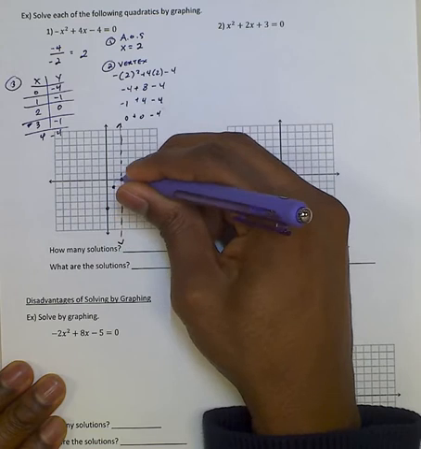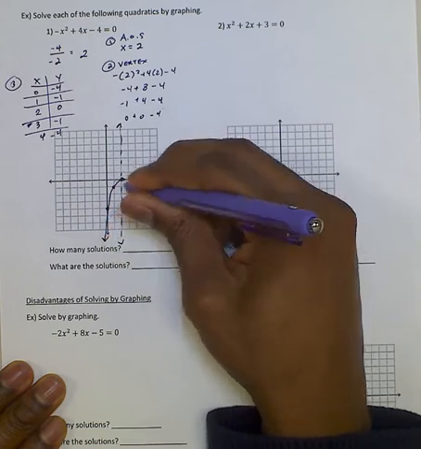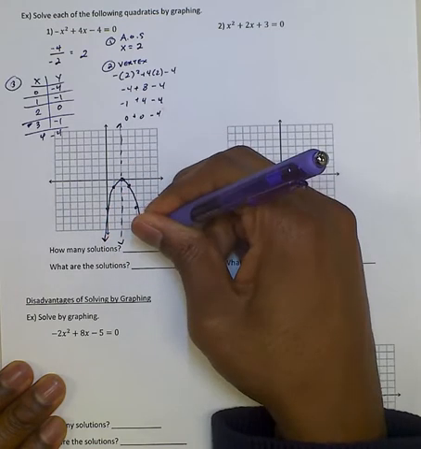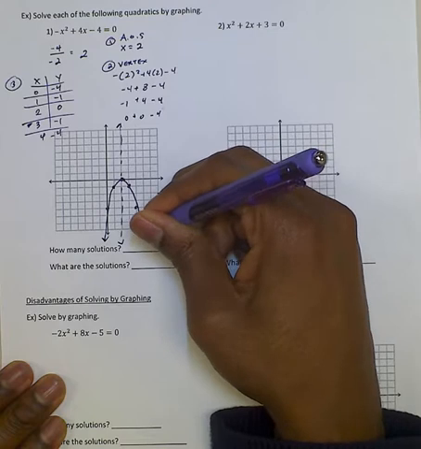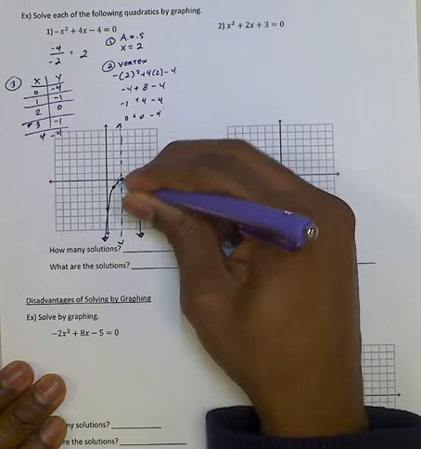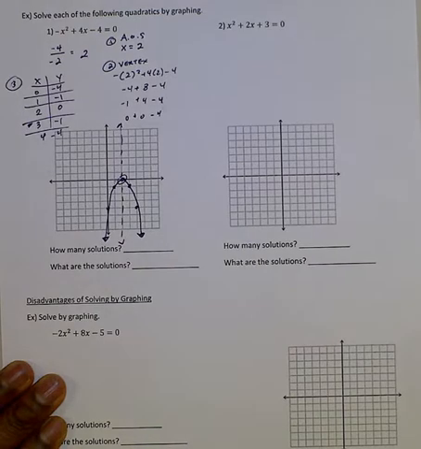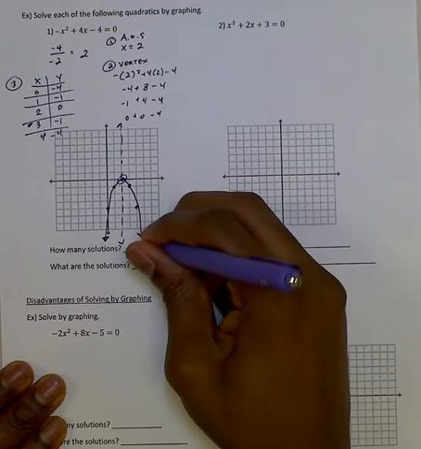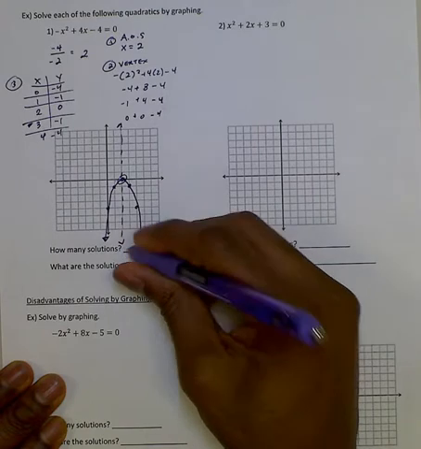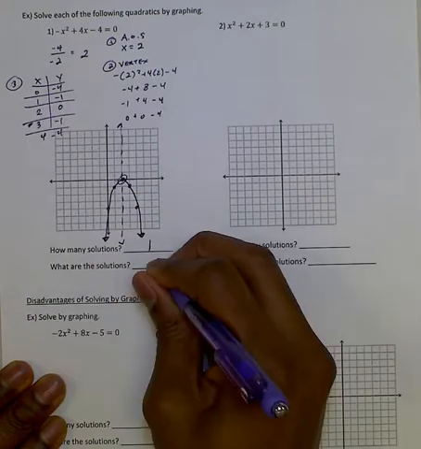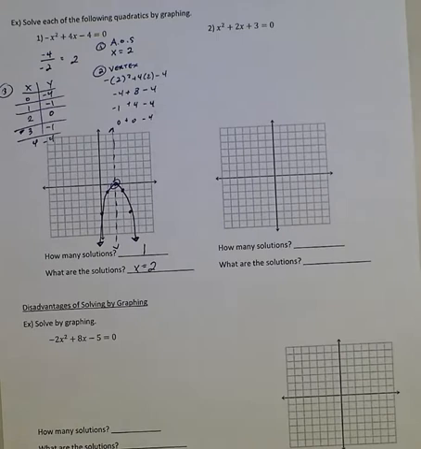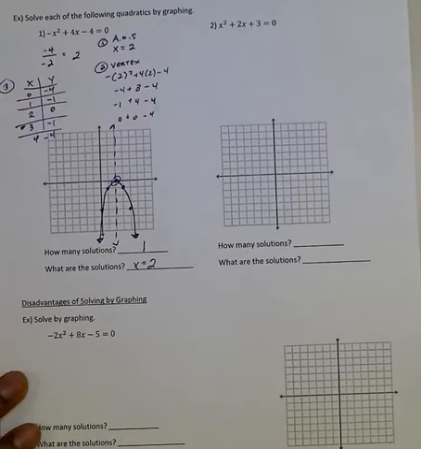And now, how many solutions do we have here? Notice that our solutions, or remember, sorry, that our solutions happen on the x-axis. So this only has 1 point on the x-axis, 1 x-intercept. So how many solutions do we have? 1. What is the solution? Well, this is the solution when x equals 2. When x equals 2, y is 0. That's our solution. All right, let's do it again with this next one.